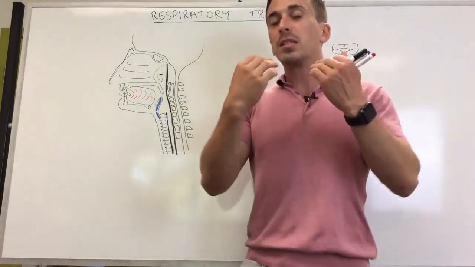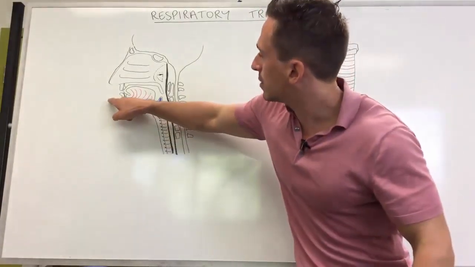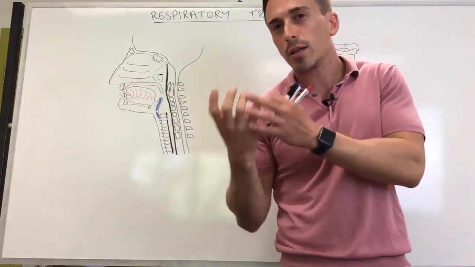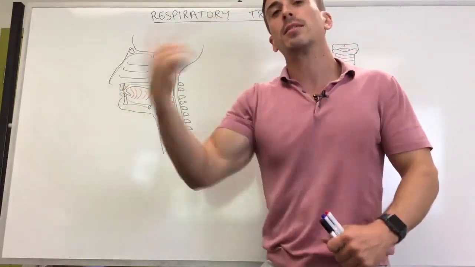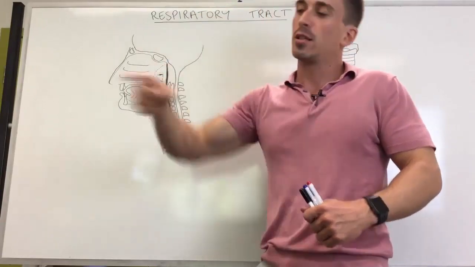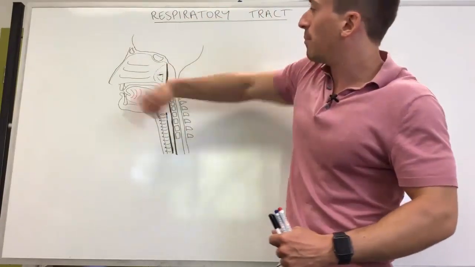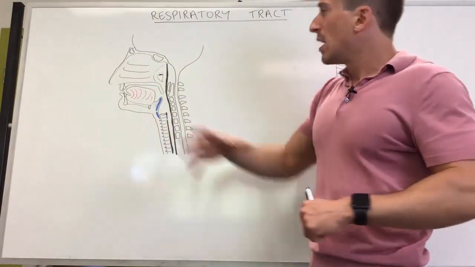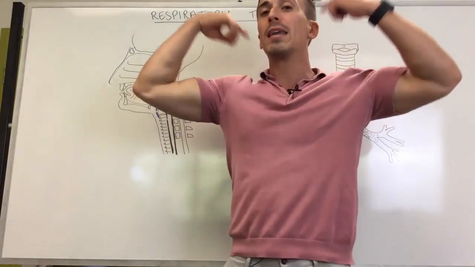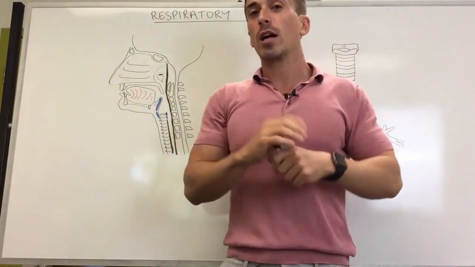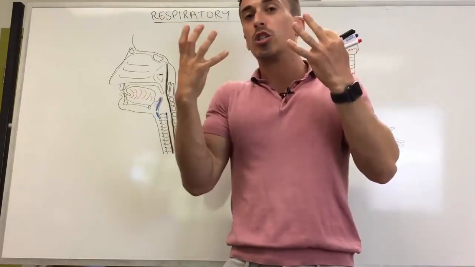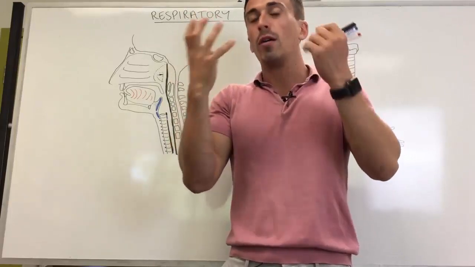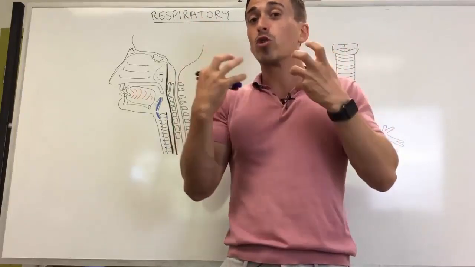And when you inspire air, as the air comes in through your nostrils, it will hit these scroll-like structures and the air will start to spin, hence the turbination. So the air starts to spin around and becomes turbulent within the nasal cavity. Why do we want this to happen? Well, as that air comes in, the more air that spins around, the increased likelihood that that air will touch that olfactory mucosa. That means the more likely filtration will occur.